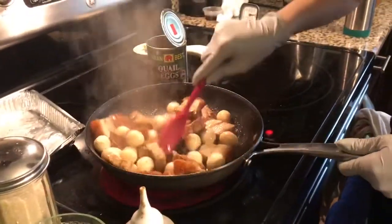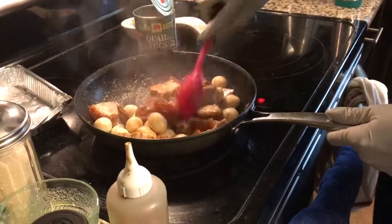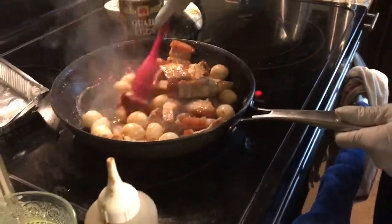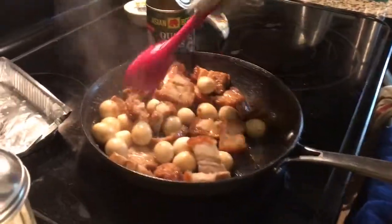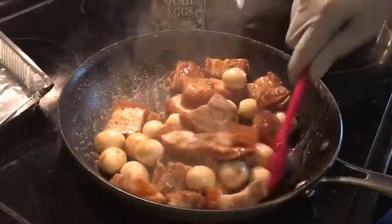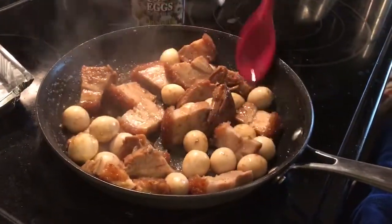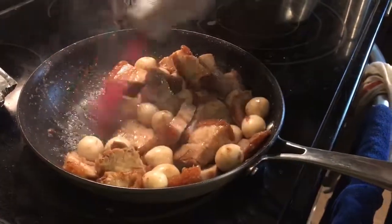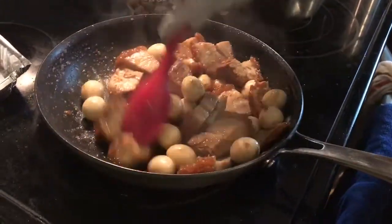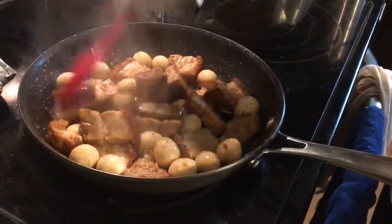Done? No. Okay, that's done. So let's see how it's supposed to look when it's done. Wait, it's not done, right? You tell me. Here it is. Oh yeah, I'm the chef. Almost. I want it to caramelize like last time. You cooked this before? Yes, I'm a chef. Not done yet.